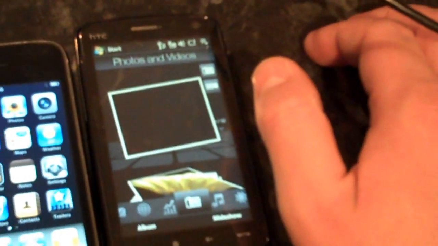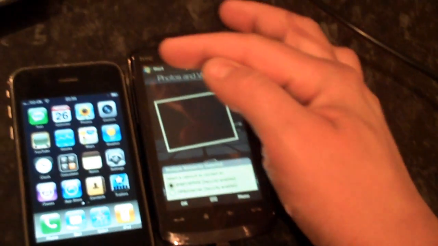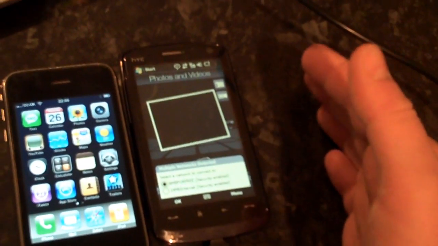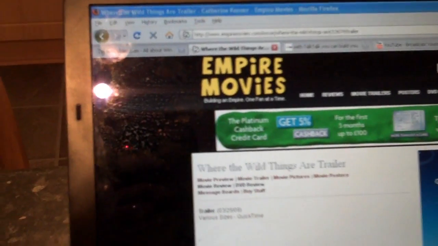Now with the HTC Touch HD on the right here, I have to do something slightly different. I've found out that although the Touch HD plays MPEG-4 formats, that is only thanks to HTC. The Windows Mobile handset itself doesn't support QuickTime MP4 format, but HTC have put their own player in, so we'll go on to mention the other formats in a moment, but here we've got the HTC format here, but it won't play the M4V file type here. So what I'm about to do is copy it across to Movies on my HTC Touch HD, which I'll just show you now.